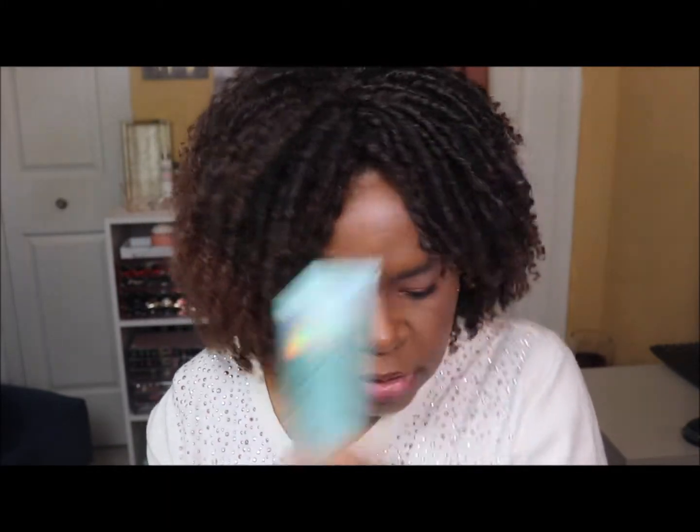But I definitely think that the face products need a little help for my complexion. If you're lighter than me, I think you'll do well with these. But if you're my shade or deeper, I think you need another foundation, because even the foundation I used, I wasn't totally happy with it. I did try a sample of the same Rich, but a different formula, and I wasn't happy with it.